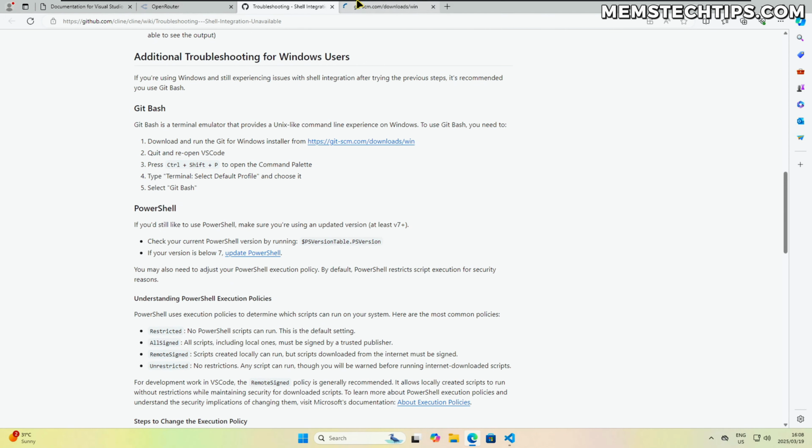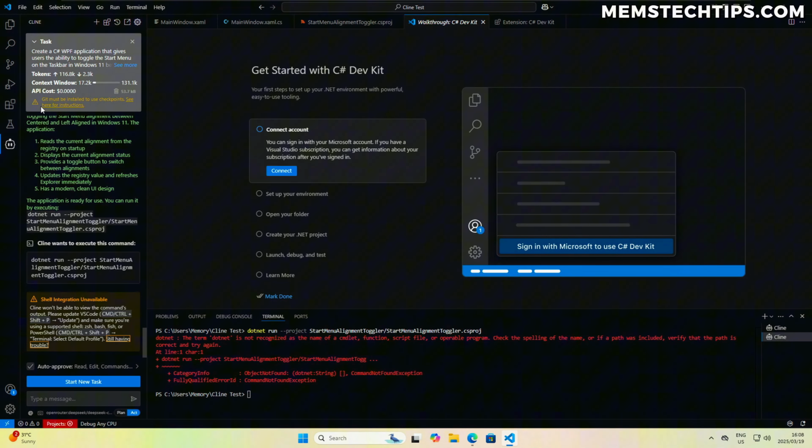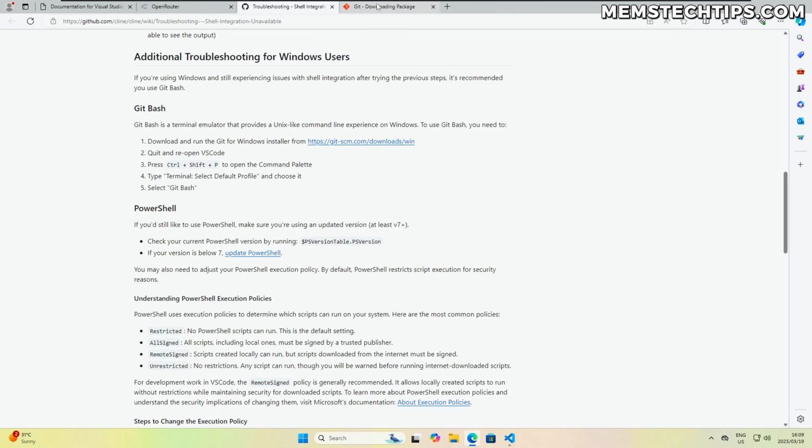So I'm going to go ahead and do that because I also noticed that it says Git must be installed to use checkpoints. Checkpoints are basically you can go back in time and then restore a file. So let's say the AI made a mess with some of the prompts you gave it, then you can always go back in the chat and restore the files from a certain checkpoint from when everything was still working. So let's go to Git.